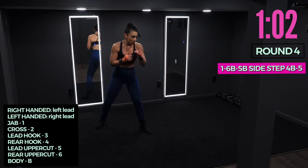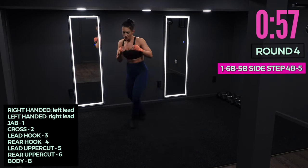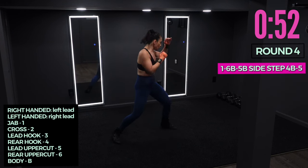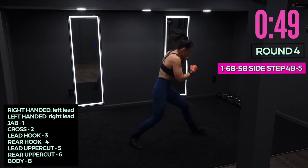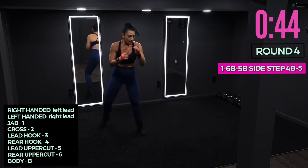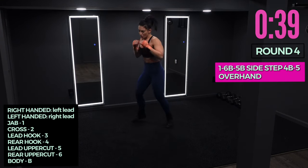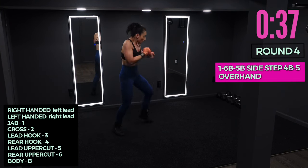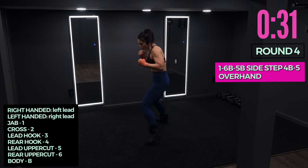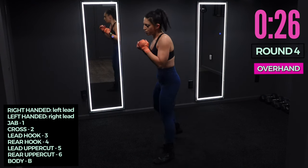We're adding that rear hook to the body, followed by a lead uppercut up top. So we change that angle, we throw the hook to the body, boom, and then we hit it right to the sideline of their jaw with that lead uppercut. I just want you to understand with that sidestep, you're choosing an angle, getting around to their side. Now from here, oh, this is a devastating overhand shot. So we're going jab, uppercut, uppercut, get around them. Hit that hook to the hollow part of their belly, hit their jawline with that lead uppercut, and then knock them down with that overhand shot.